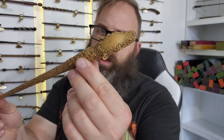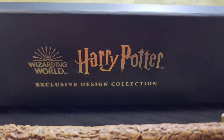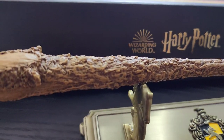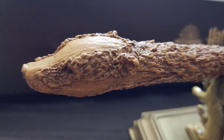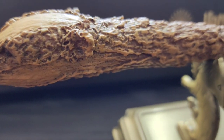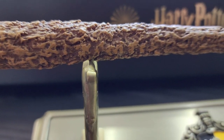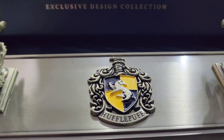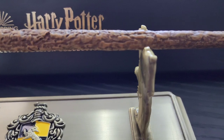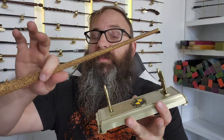Oh my God, this one is insane. I really need to jump on this closer look. Harry Potter Exclusive Design Collection — the Hufflepuff Mascot Wand. I cannot begin to explain the detail of this wand. Let me tell you right now, this video does this wand absolutely zero justice as it sits upon the Hufflepuff wand display. It's official — we've got the wand stand, we've got the wand. The Hufflepuff wand collection, at least for the house, is complete.